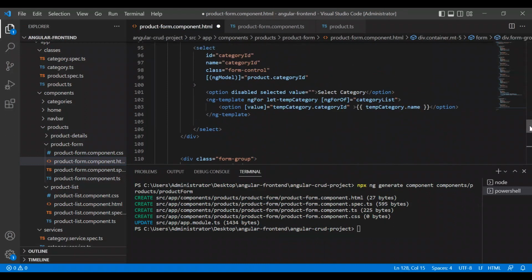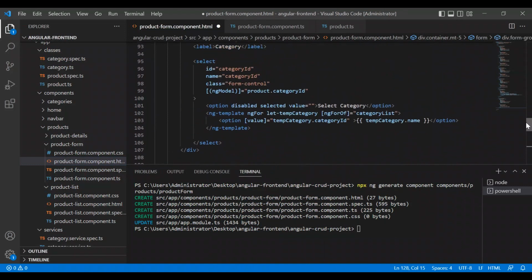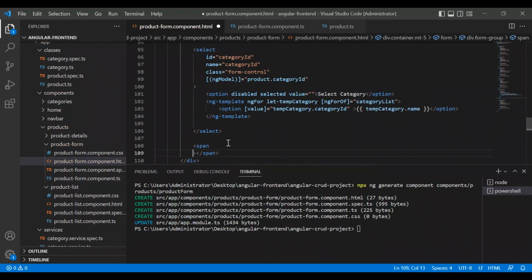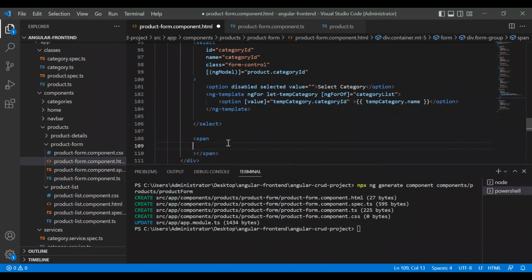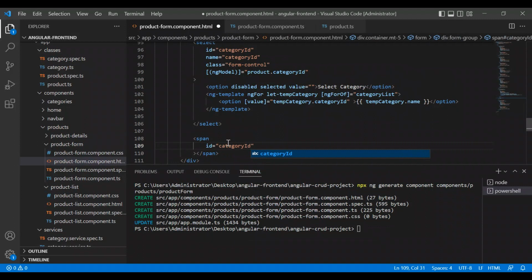And I forgot also a span tag for category. Let me finish this first. After this select, I also need a span tag, I forgot. Let's give it ID. It will be category ID error.